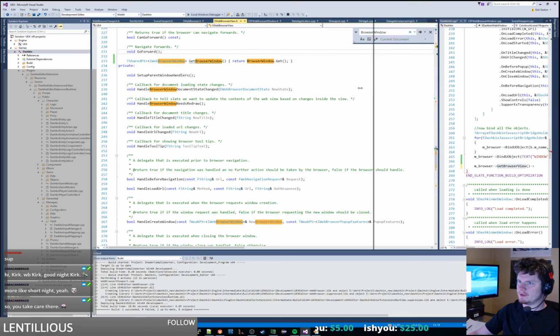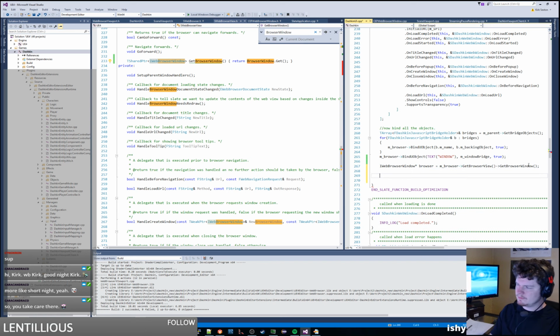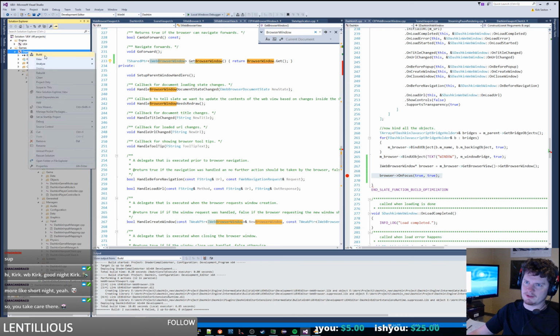Just get browser window and the pointer to our window. And we can actually maybe test a few calls.